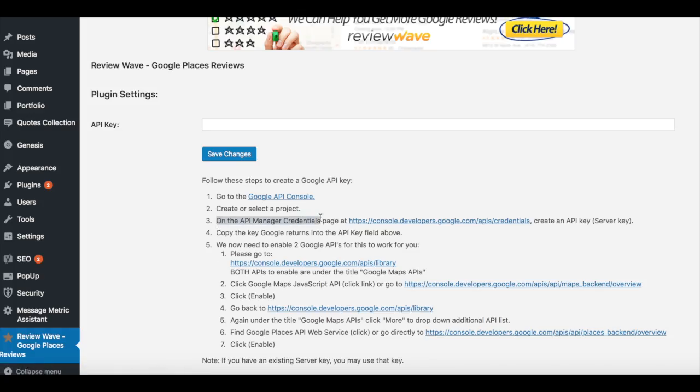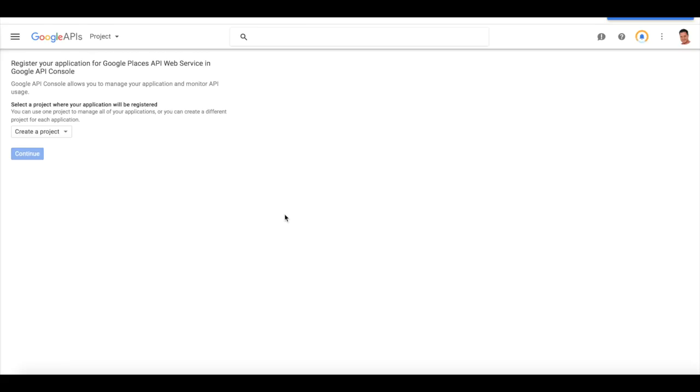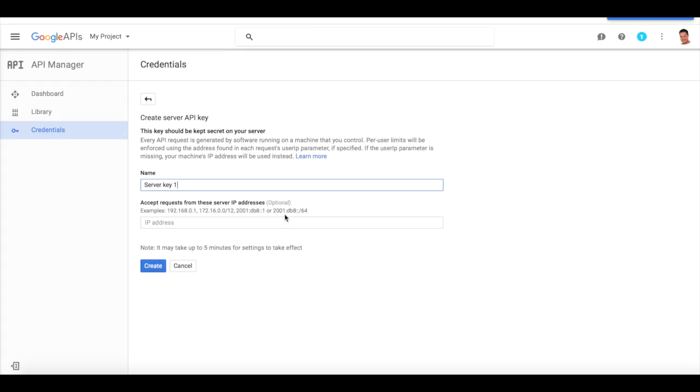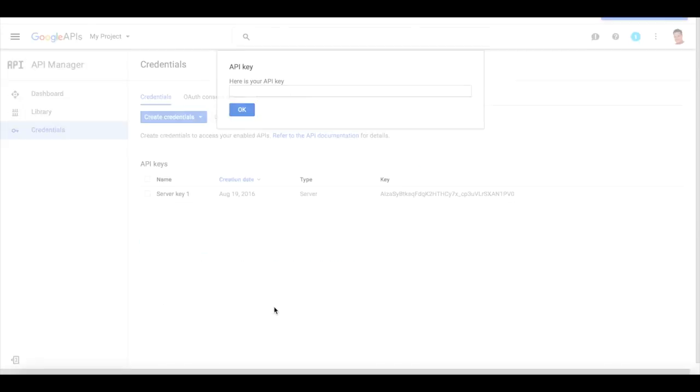As it's creating that, we're going to have to create a server key. That's the next step here. So let's jump over here, give it a second as it's creating the project for us. It says enabling API, and here we go, right here to the server key. It doesn't really matter what the server key is, so I'll just leave it server key 1, press create, and boom, it gives us our API.